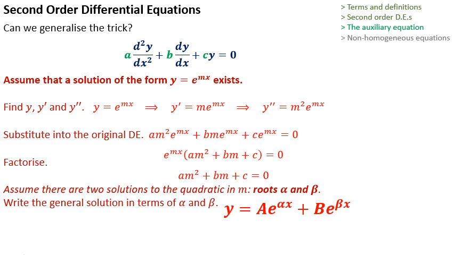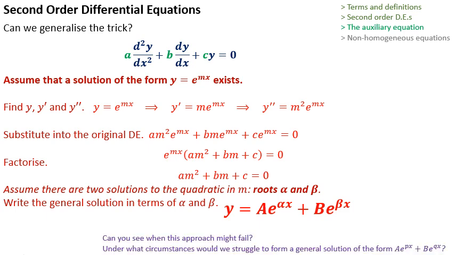And the two solutions that we've assumed we got, alpha and beta, those are the solutions for m, so we go back and we say, well, that means that y equals e to the mx is actually y equals e to the alpha x, or for the other root, y equals e to the beta x. And because of the superposition of solutions, we can have any constant multiple of each of them added together. So this is our general solution.